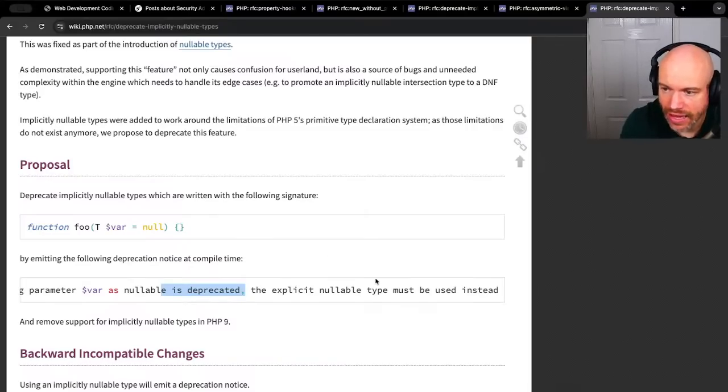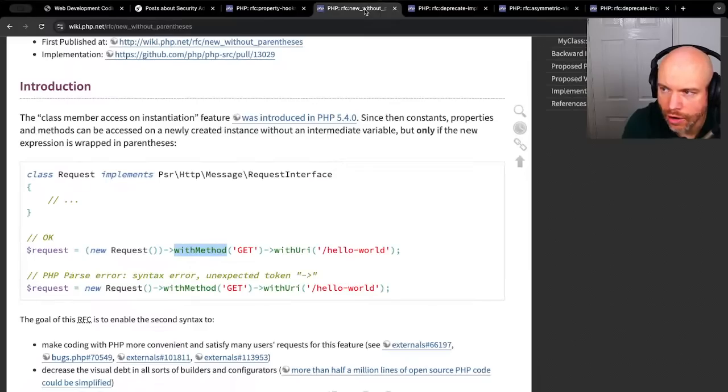However, right at the start of this, when we were looking at the RFC regarding new without parentheses, it's a similar thing here: we are reducing the amount of code that we have to read in order to work out what the code is doing, right?